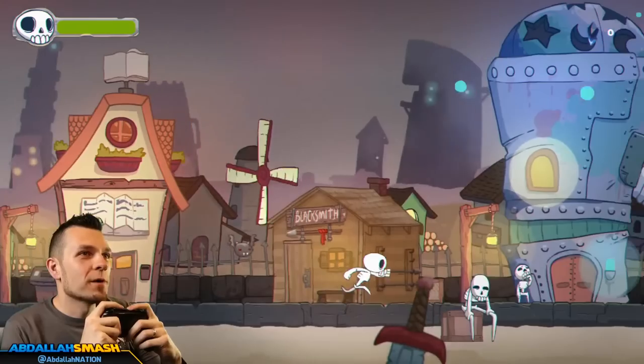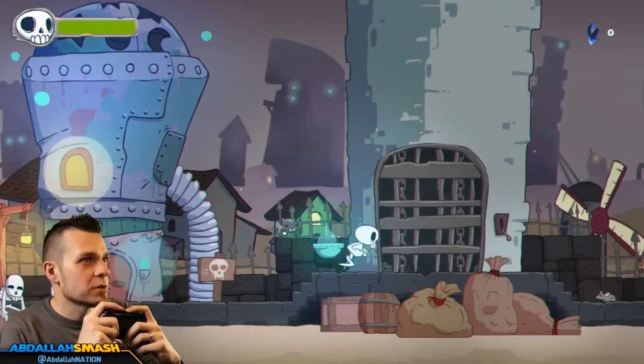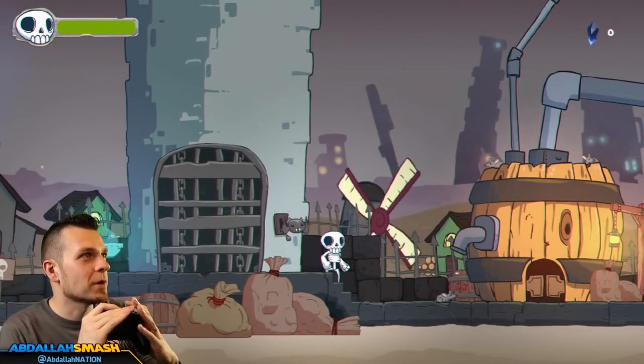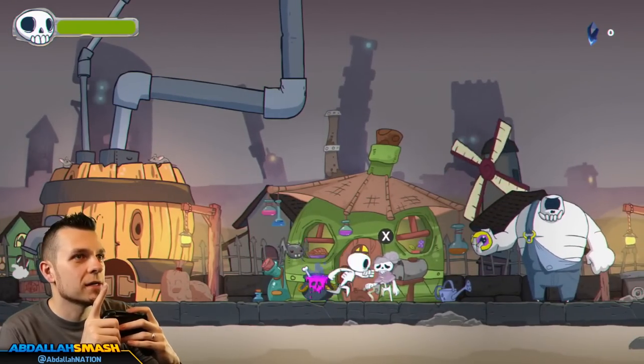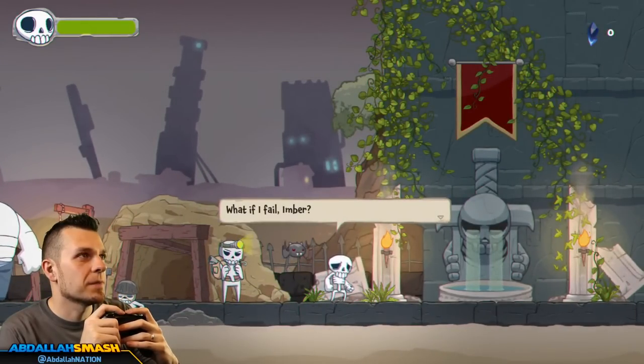Alright, path of the warrior. Okay, so you can see that there's an in-game currency on the top right, which is going to be little blue crystals. You could use those to pay for things such as upgrades. You've got a health bar in the top left. So top right is the currency, top left is the health bar.